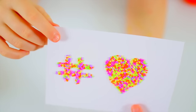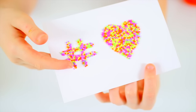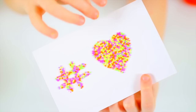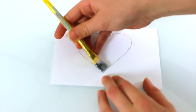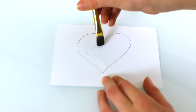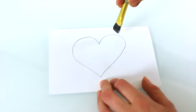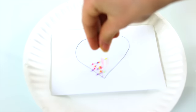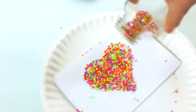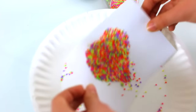Now for our cute sprinkle card. If you don't have cardstock, you can even use an index card — just make sure you have paper that's stiff so when the glue goes on, it doesn't cause the paper to wrinkle. Paint your glue into a heart shape; be sure it completely covers the heart area but is not clumpy. We don't usually draw the heart on, but we wanted to do it so you could see what we were doing better. Sprinkle on sprinkles — since they're edible, the coloring will bleed if they get too wet, that's why the glue has to be thin. Gently press them down and then tap off any excess.